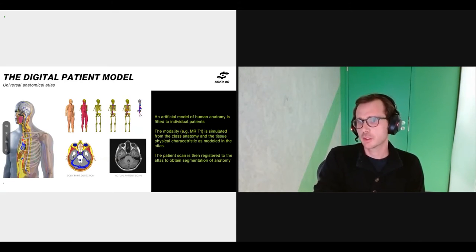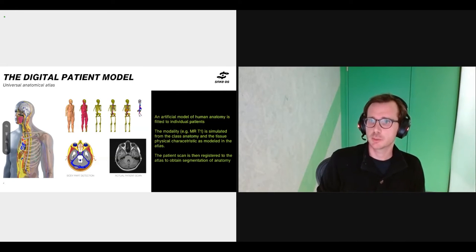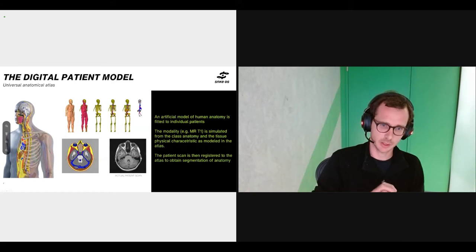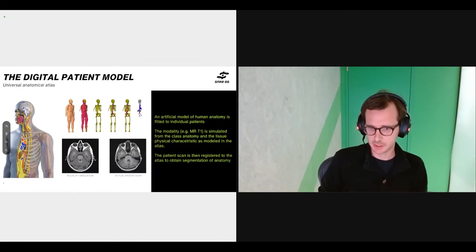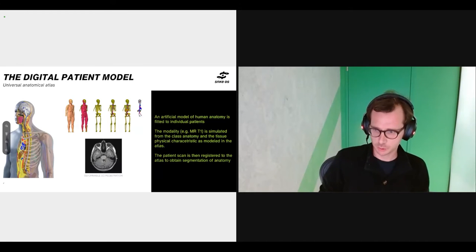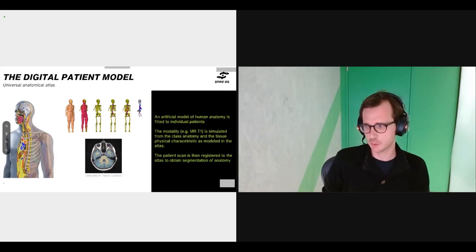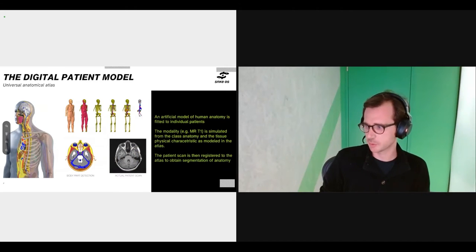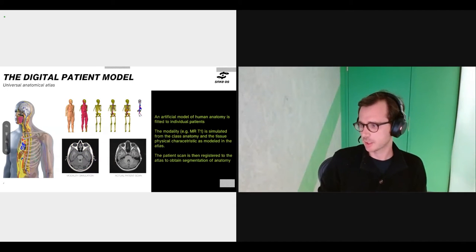We built a digital patient model based mainly on the universal anatomical atlas. The universal anatomical atlas has already been at BrainLab for quite some time. It basically consists of 3D models of the different organs, anatomies, and also of their respective physical characteristics. Given the anatomical atlas, we can then simulate any anatomy and match the obtained simulated scans to each patient. Matching the patient to the atlas then directly gives us the segmentation of the patient automatically. So in this step, there is no segmentation step. We just match to the atlas and the matching gives us a segmentation.